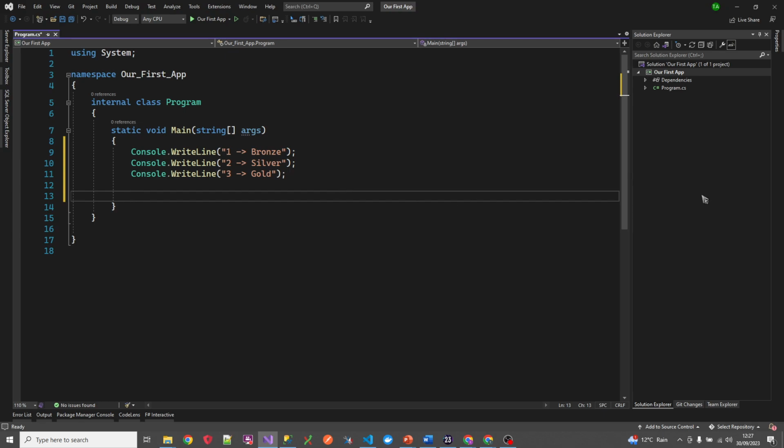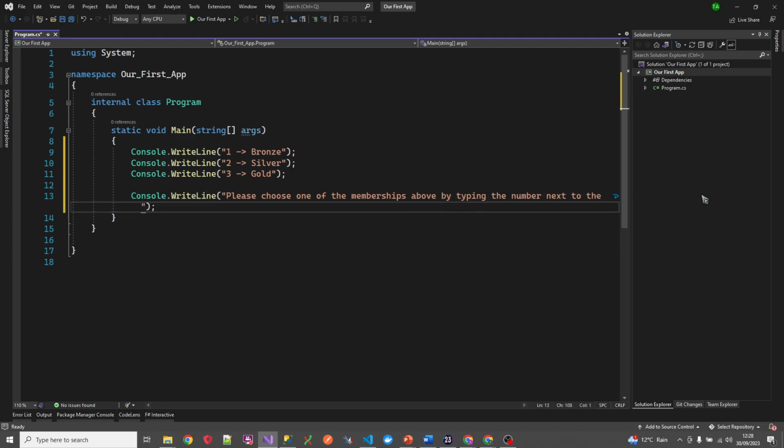So we can do another Console.WriteLine, and then we'll say, "Please choose one of the memberships above by typing the number next to the membership name and click enter."